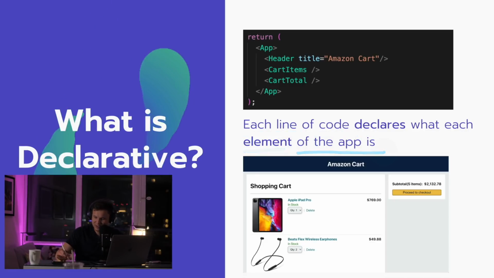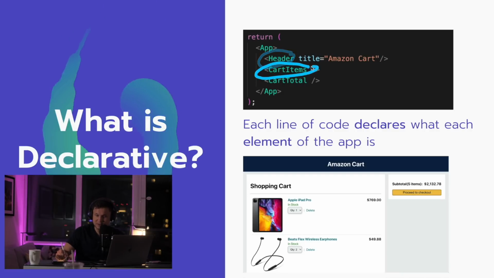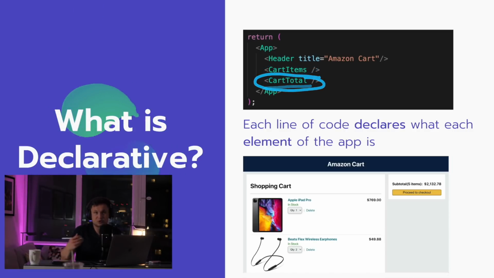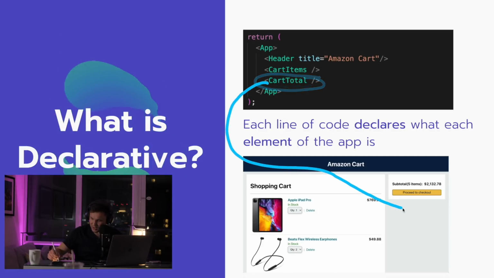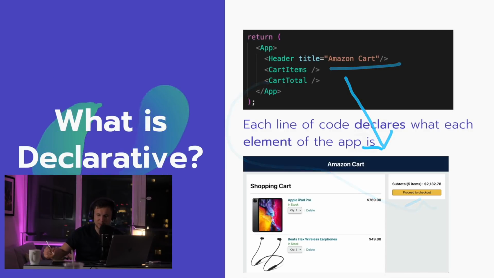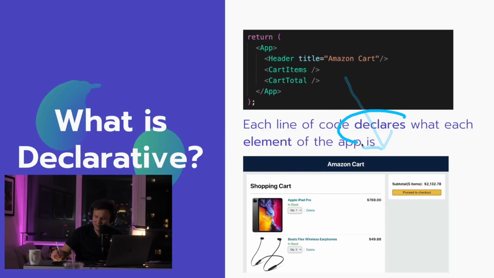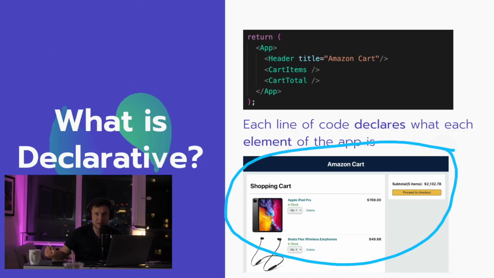For example, you can see here there's a header component, a cart items, and cart total. What this says is that this header declares what the element is about. So this means, of course, it's a header. If I say cart items, that means it's cart items. If the component name is cart total, for example, to me, it makes sense that that's the cart total, which is probably going to be something around here. If I'm going to look at the header, that's probably going to be the header component here. And this is what it means to have declarative code. And ReactJS is about using declarative code to create beautiful user interfaces, just like this, as you can see.